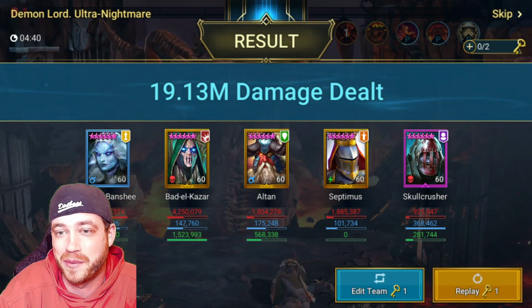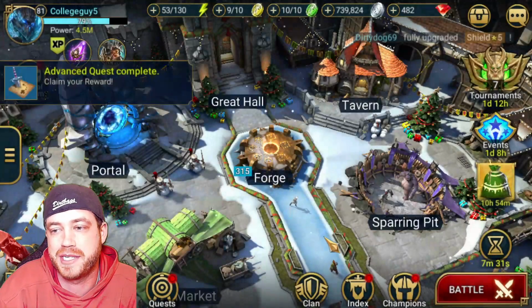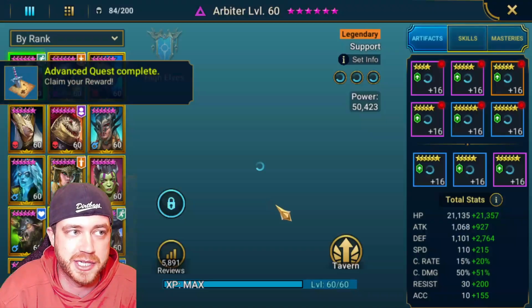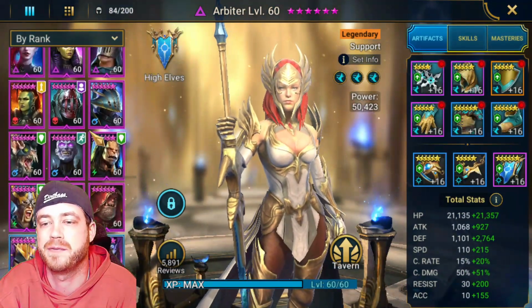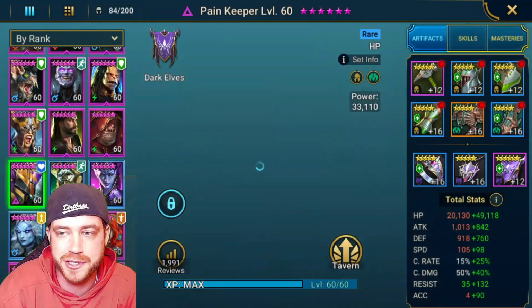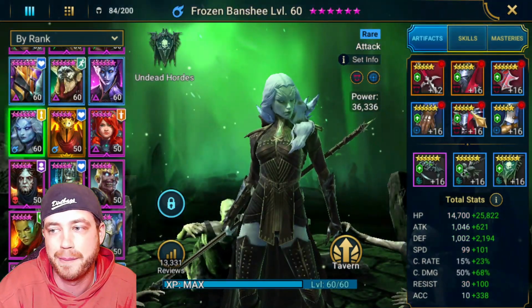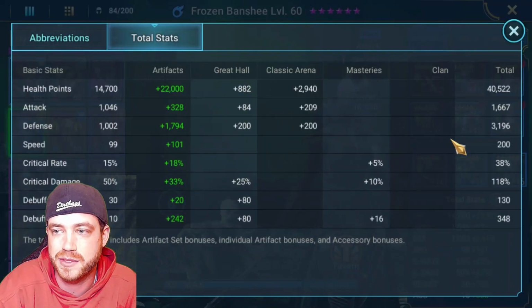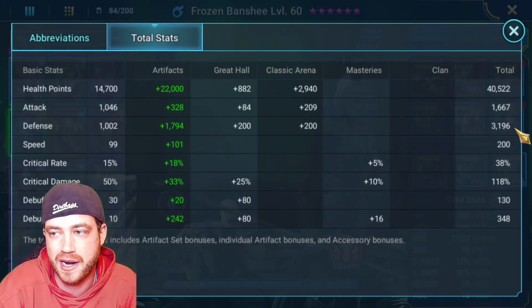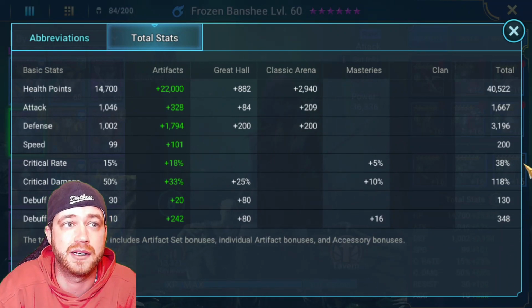But that was definitely worth making a video for. Sweet. So let me know what you think about Frozen Banshee. You should use her. Level up to 60. If you're late game, level her up to 60 for your missions. If not, just use a Painkeeper Unkillable. But if you don't have an Unkillable team, use Banshee. Basic gear, lifesteal gear, defensive, total stats, 3,100 defense. Not a lot, but the accuracy is definitely needed. And then you're good to go.